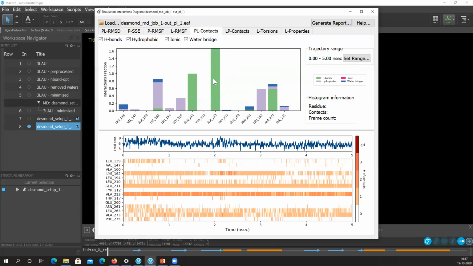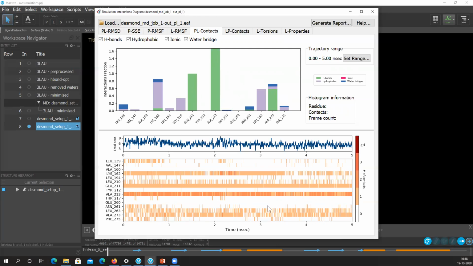If you look at this particular graph, you can see that alanine 213 forms a hydrogen bond interaction with your ligand. It's very stable. It's present for a long time. You have a high fraction of this. If you also look at glutamate 211, that also forms a hydrogen bond interaction with your ligand. You can look at lysine 162. It forms a hydrogen bond interaction. It also forms, for the majority of the time, a hydrophobic interaction. For some times, it forms water-mediated interactions. So for every amino acid on the protein which forms interaction with the ligand, you can look at what type of interaction is being formed in a very clear picture here.